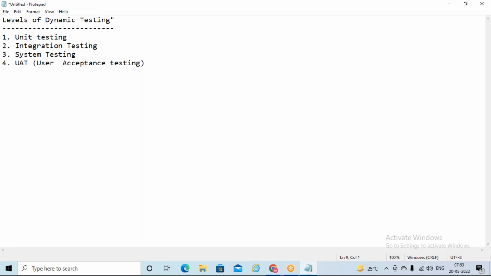First, we'll try to understand what is unit testing. Generally, unit means what? Unit, I can say, or component, or module.